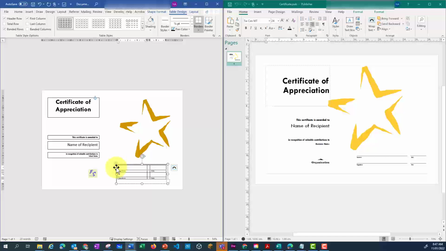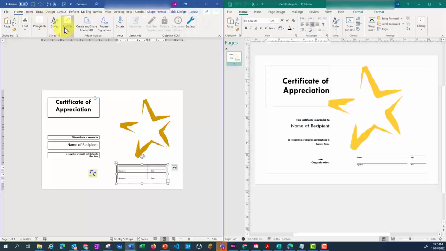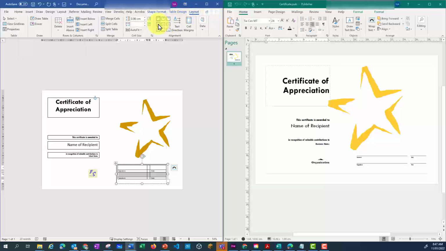Okay, now I might want that text in these rows to be a bit bigger as well. So I highlight that row and go home. And in my font, I'm going to choose 22. And in this row as well, I'm going to highlight that row, go to font in my home tab and choose 22. Also going to go to my table layout. And in this case, for this box, I'm going to choose text down the bottom to the left. I'm going to make that box a little bit bigger. And now you'll see my text will go on the line and there'll be a gap between my signature and date box.